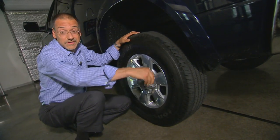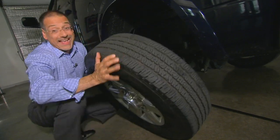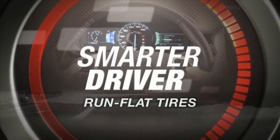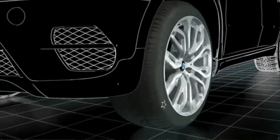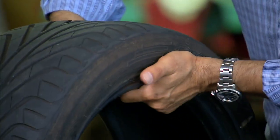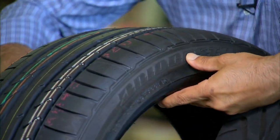Tire technology has changed a lot over the years, except for one thing — they still pick up nails and screws and go flat, and then you're on the side of the road changing a filthy tire. Unless you have run flats. Run flat tires are kind of amazing — they can be driven under-inflated or uninflated at up to freeway speeds, around 55 miles an hour, for up to 200 miles in some cases depending on the tire. Here's a conventional tire — I can deflect the sidewalls easily. But try and deflect a run flat's sidewall — you'll break your thumb. Extremely strong sidewall structure, quite literally steel, that can support the weight of the car without any air inside.